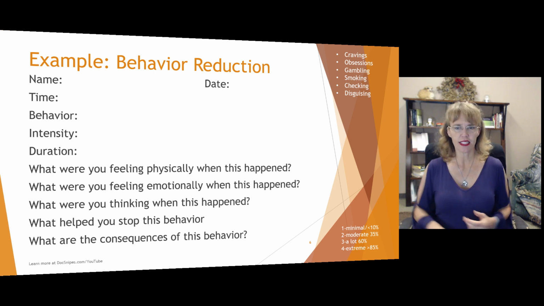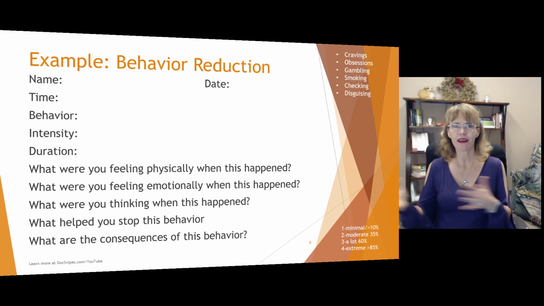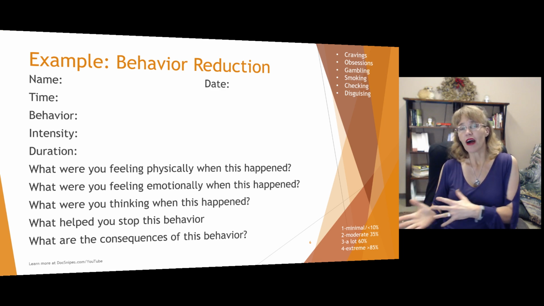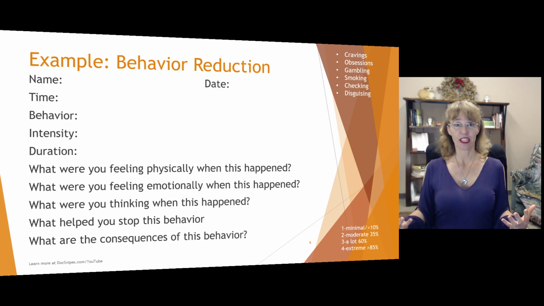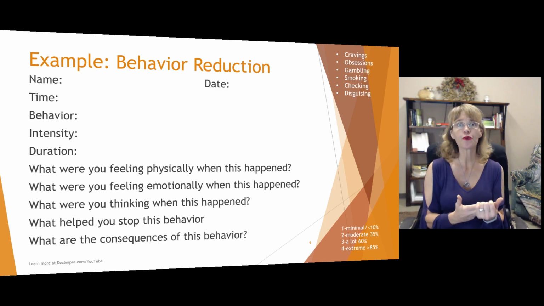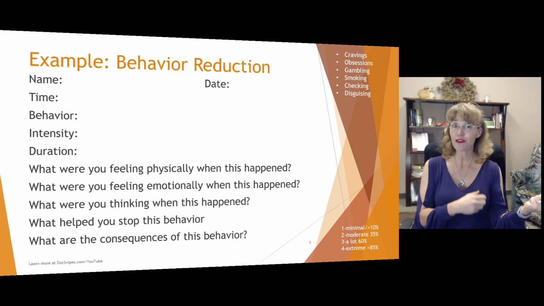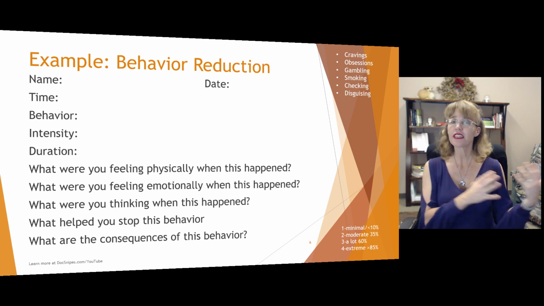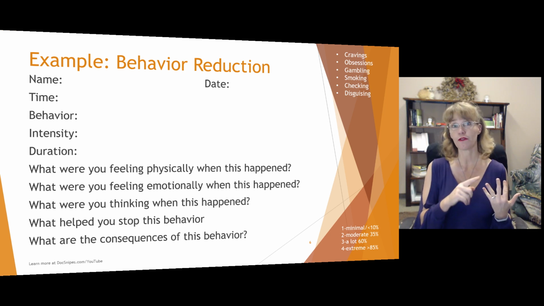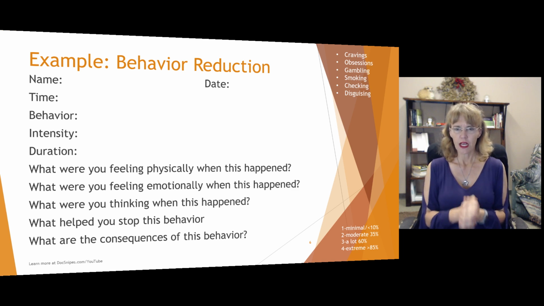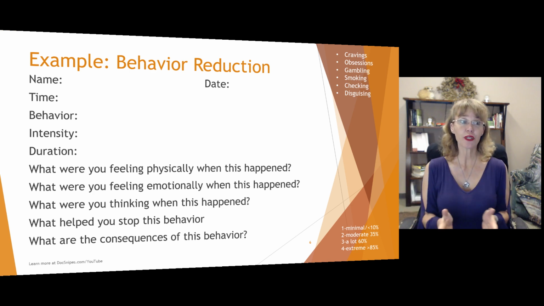So again, those thoughts can be problematic, and I've already gotten into some of the interventions, but this is why we're trying to identify what triggers it, so we can figure out how we can help you feel safer. Because remember, a lot of these things, whether it's addictive behaviors or compulsions, often come from a place of feeling unsafe or disempowered, which can lead to high levels of anxiety, depression, etc. So what helped you stop this behavior? Anything that they've done, because then we can build off that.